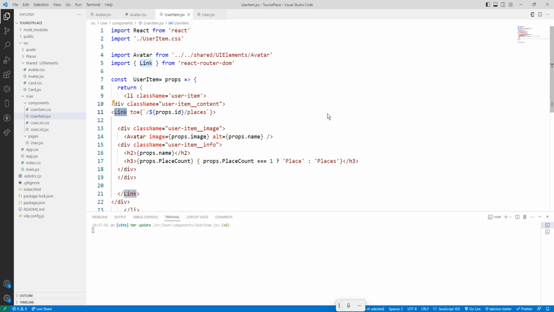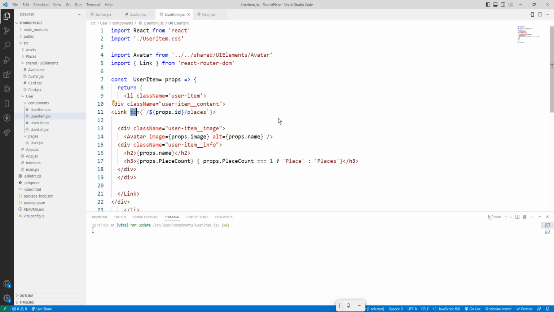That is not a fetch. To go from one page to another page, we use the anchor tag. Link is again the anchor tag only, but they have written it as a component, so the anchor is named as a Link. Keep in mind, Link is acting as an anchor tag. So what is props.id? That is the user ID, that is the U1.